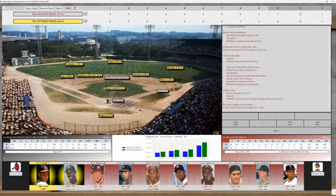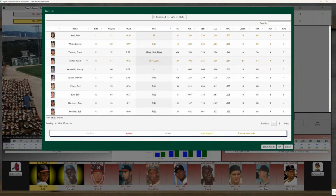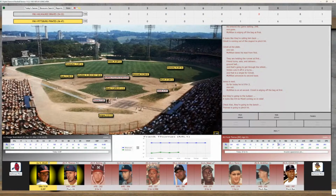Do we want to pinch hit for him? We might go with Frank Thomas. That's what the Braves are going to do. The Braves are going to go to Frank Thomas here, folks. I'm going to bring in the righty here. See if Frank can get aboard here and keep this rally going. So Frank comes in. And that'll probably mean that May will go to right field if they tie this game up. Aaron will go to center, and Frank will stay in the game and play left. But first, they got to tie this game up, folks.